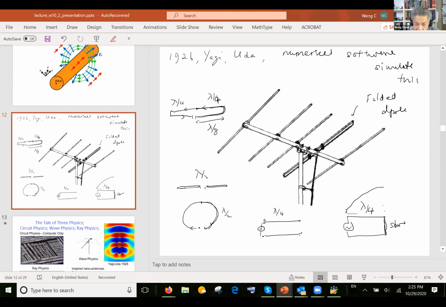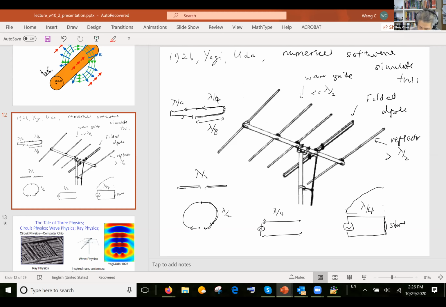Then the surprising thing about the Yagi-Uda antenna is that this array in the front acts like a waveguide. It is hard to prove, but it was found by Yagi and Uda that if you make this less than lambda over 2, a half-wave dipole is lambda over 2, but if you make this length less than half a wavelength, they become like a waveguide, and this is called a reflector. If it's larger than lambda over 2, then it stops being a waveguide.